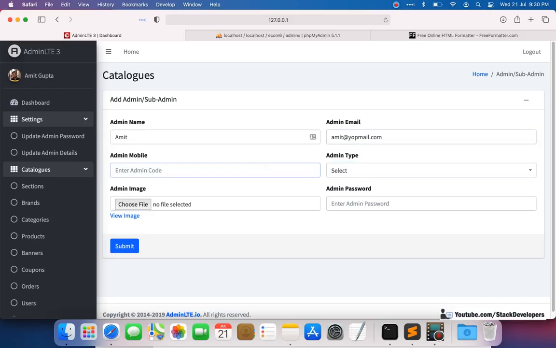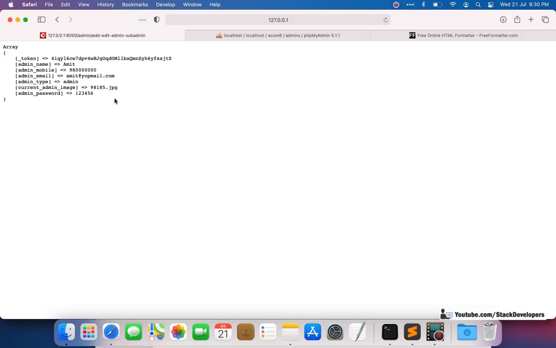Mobile is 9812345678, and here admin, and I'm going to have password 123456. See, password we are going to use dots. So no issue. See here, now it is coming here, complete details. See, it is adding the current admin image. If you will not add any image, it will pick the current image. If you will add the new image, then it is going to pick that.